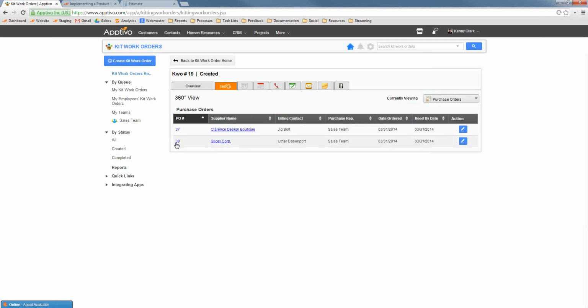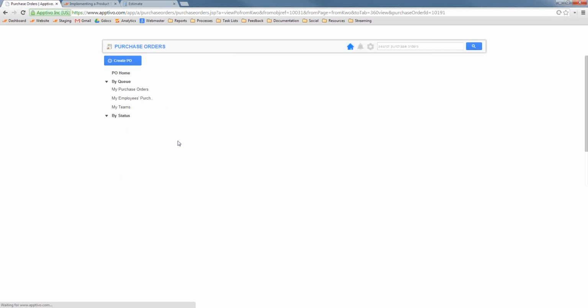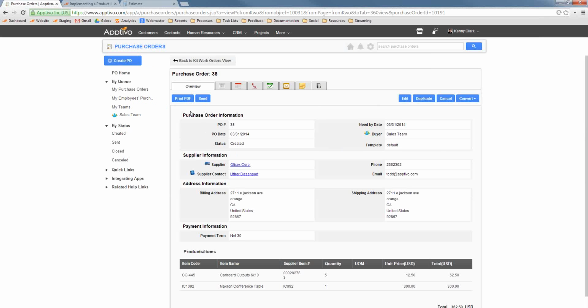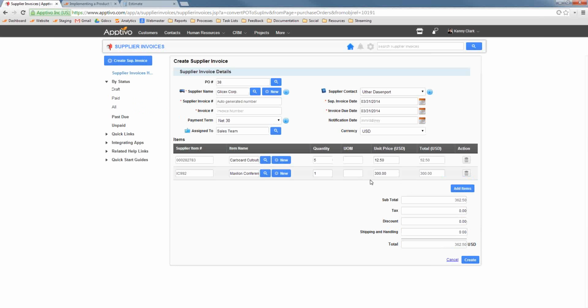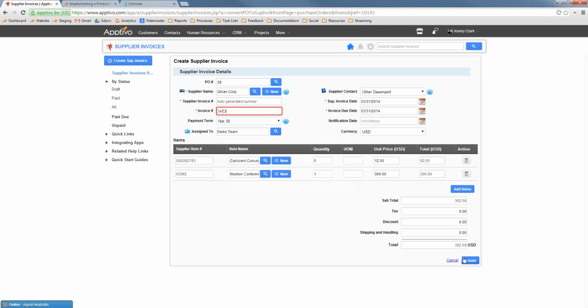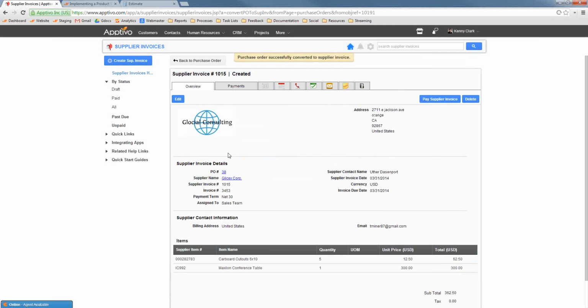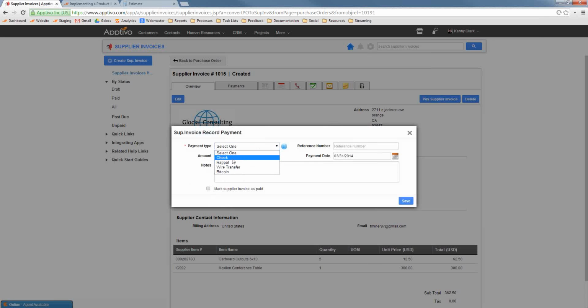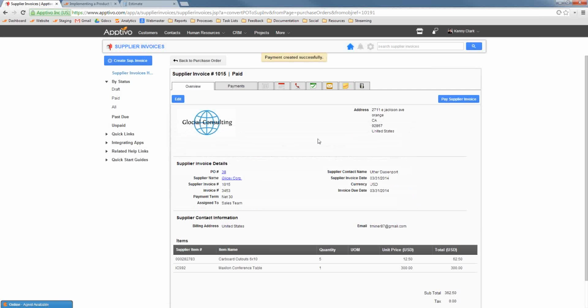Okay, so at this point, I'll probably go through and send off this purchase order and get this purchase order all handled. So send, same kind of thing, convert to supplier invoice. Notice I've got both line items on here. Create the supplier invoice. Oops, forgot the number from them. Okay, and then mark it off as paid. Perfect. So we have now purchased all the product necessary. It's en route to your office, and now you'd be waiting again.